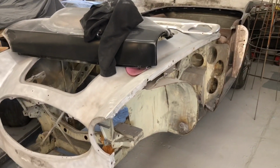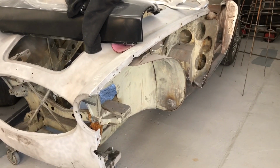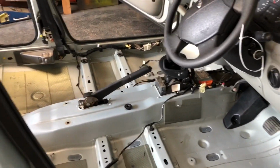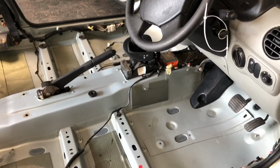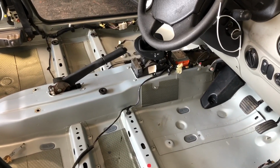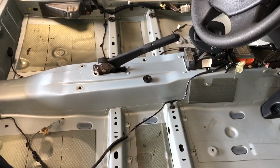This is actually the one that we looked at in a previous video that was in the corner of that workshop, all with bits all over it. The plan for that video today has changed somewhat, but we are getting there. The car was absolutely filthy. There's no excuses, there's nothing else you can call it apart from disgusting.